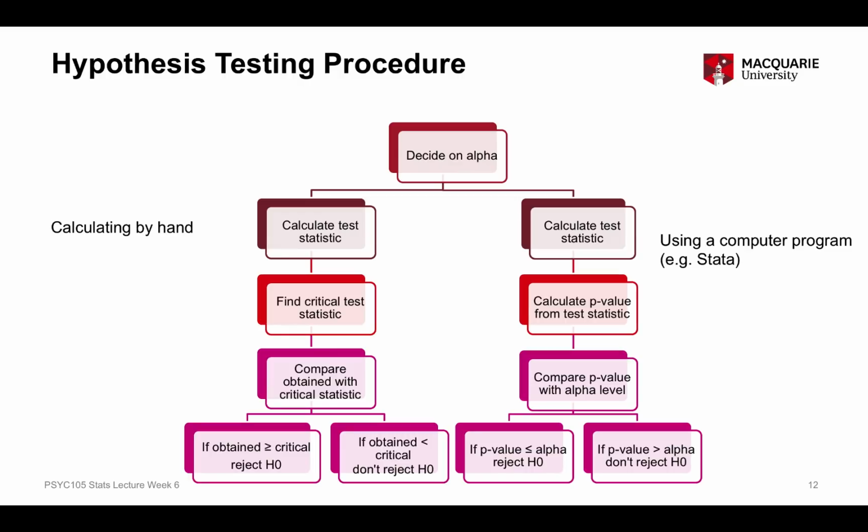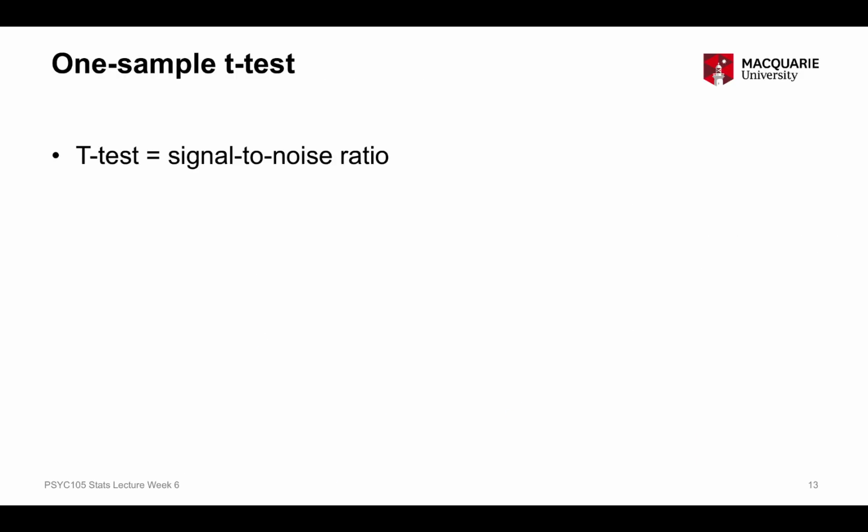calculations for us. If you were a researcher yourself, you would invariably be using some kind of computer program to do the calculations for you, but I am going to show you the hand calculation process, just hopefully to give you an understanding of what's actually happening when Stata does its magic. So for the one sample t-test, I'm going to be talking about this idea of the actual t-statistic itself being a ratio of signal to noise.